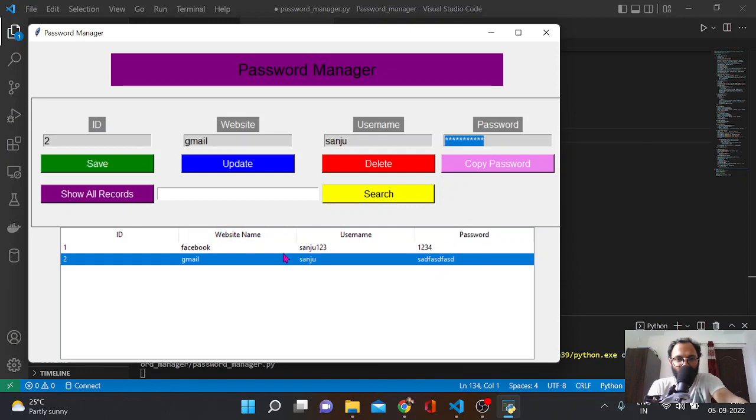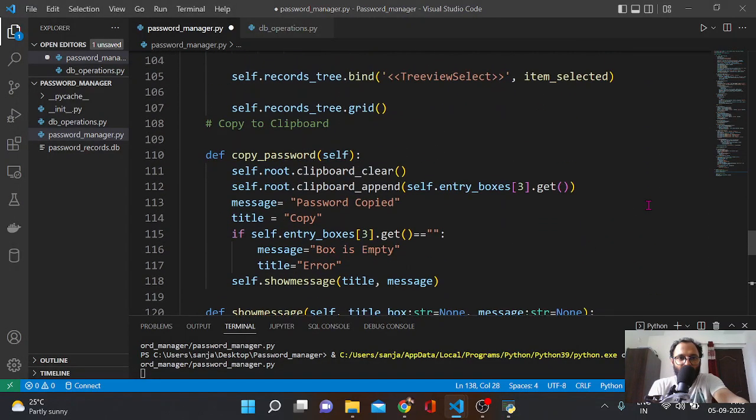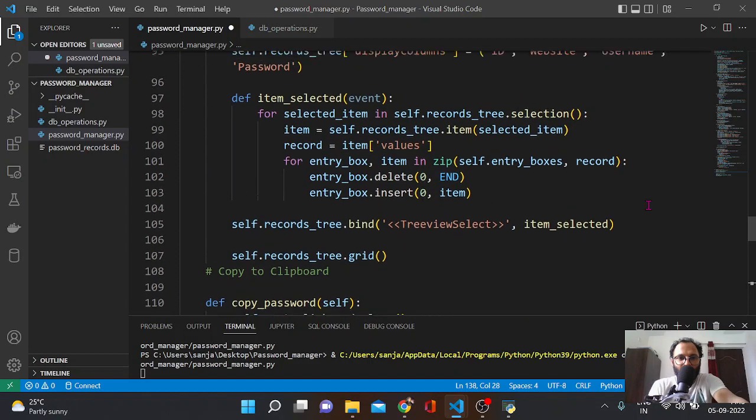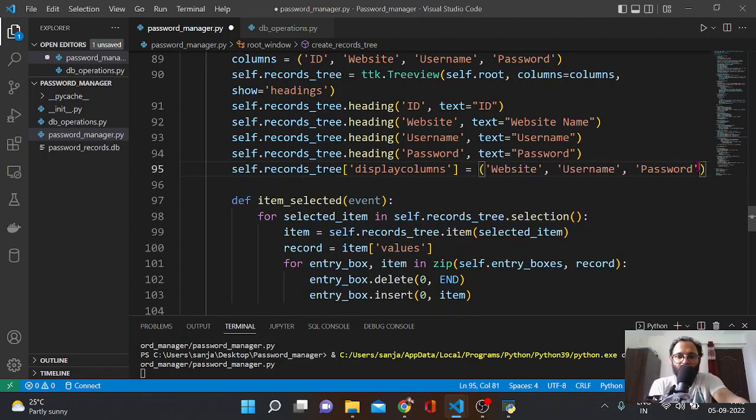I will hide this column. For this, I already told you what we will do. We will go to our tree, display columns. So I need only website and username. I don't need password.